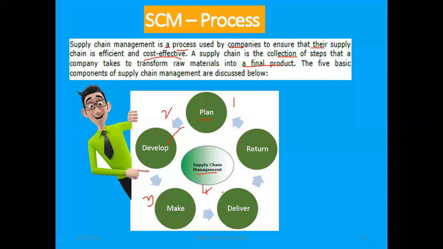So what is the meaning of deliver here? Once the product you have manufactured is prepared and ready for dispatching, what do you have to do? You have to go to the dispatching section, get quality control permission, and finally you go to the dispatching section. From there you go for delivery.